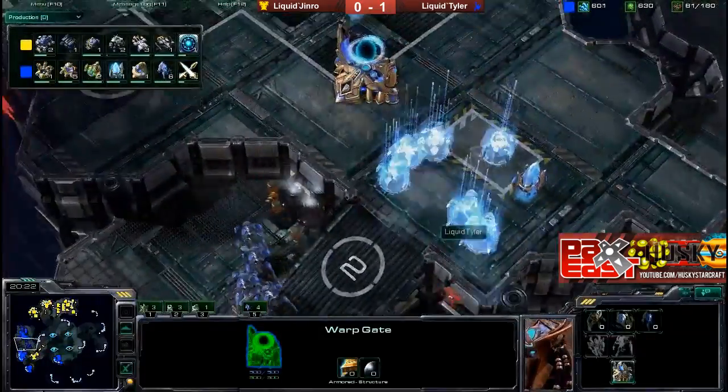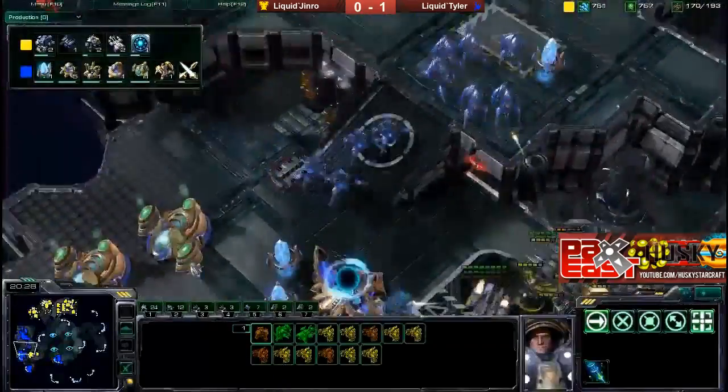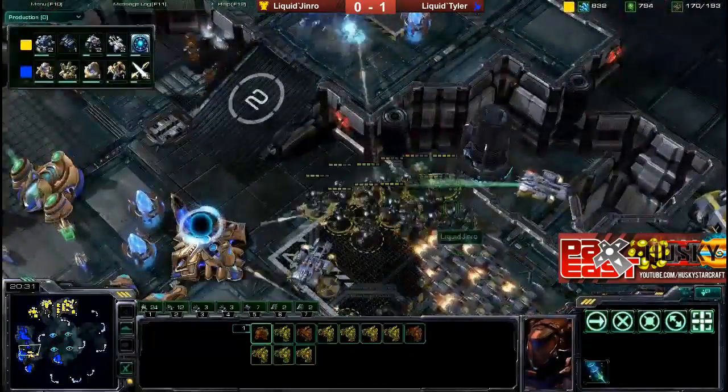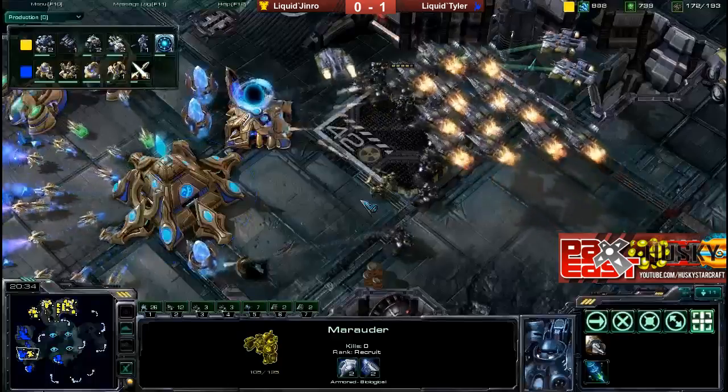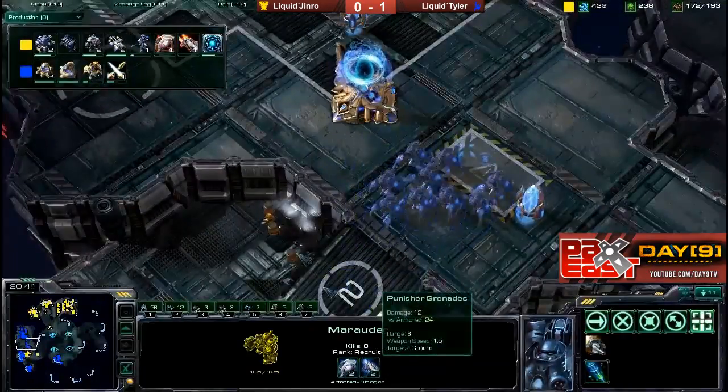And now Tyler trying to warp in as many units as he can, finally beginning to catch up, finally spending that 2,000 that was in the bank for so long, but I do not know if it will be enough, Husky. This is just a big, big, scary push with 2-2 infantry. Yeah, this is going to be almost impossible to stop.